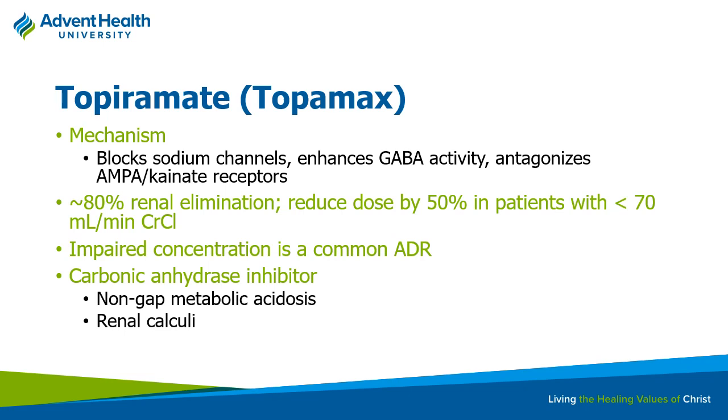Relatively well tolerated, few side effects. You do want to note, though, this is a carbonic anhydrase inhibitor. What does that mean? Yeah, you're going to pee out bicarb. Good. And what does that do to the body as far as pH? Good. And what do we talk about as far as that goes with seizure threshold? Yeah, increases it, right? Remember we talked about you can put a patient on a ketogenic diet to make them more acidic, and that makes it more difficult to have a seizure. So maybe this is part of that mechanism of how this works for seizures. Okay, so just something to think about. Also, because you're doing that, you can see things like renal calculi develop. So just be aware of that.